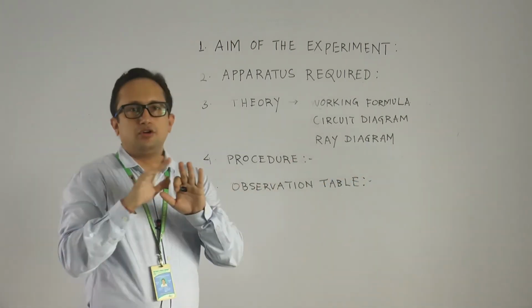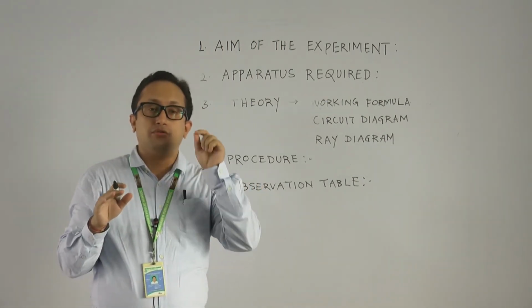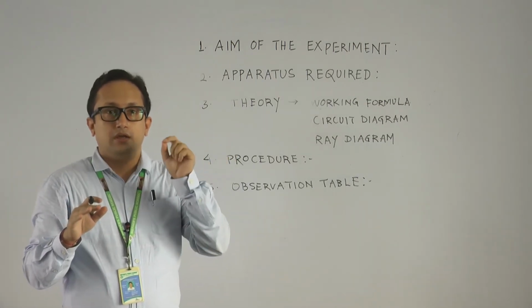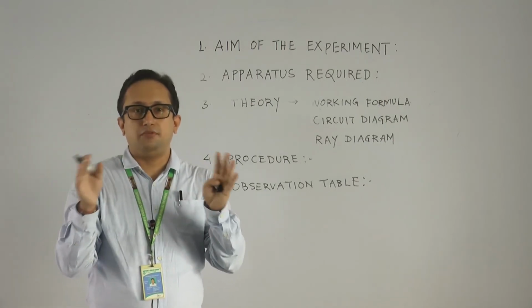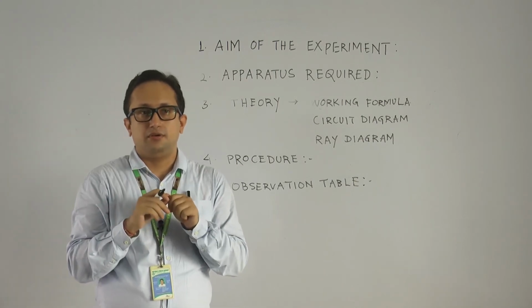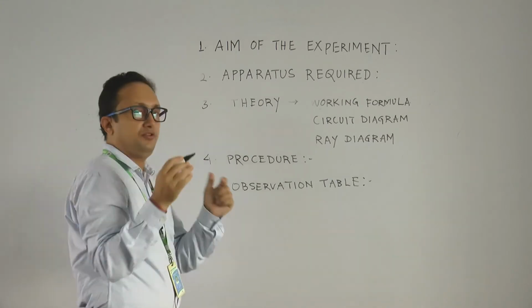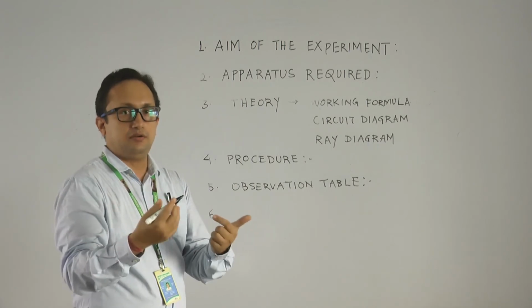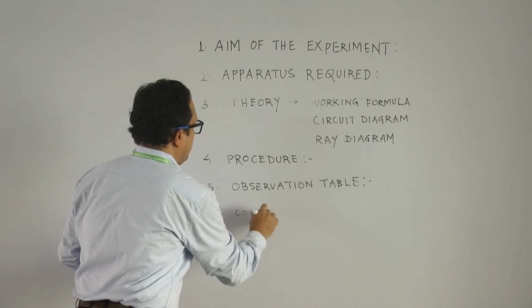Once you have documented all the observations in your observation table, ensure that you write the proper units of the physical quantities that you are observing, and be very clear here. There should not be any mistakes or corrections that appear on the observation table. Finally, from the observations you draw your conclusion and put your result. So the final result usually comes under the heading conclusion.